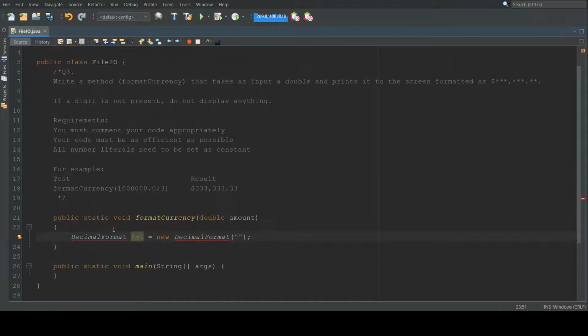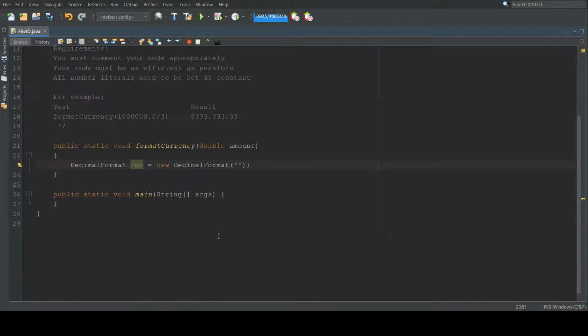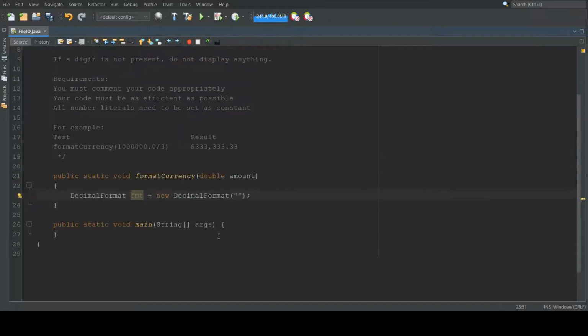If I press on this, it adds that import for me and the error is gone. So anytime you want to use DecimalFormat, you need to import java.text.DecimalFormat, just like if you're using Scanner and you have to import java.util.Scanner. So that's the same way.